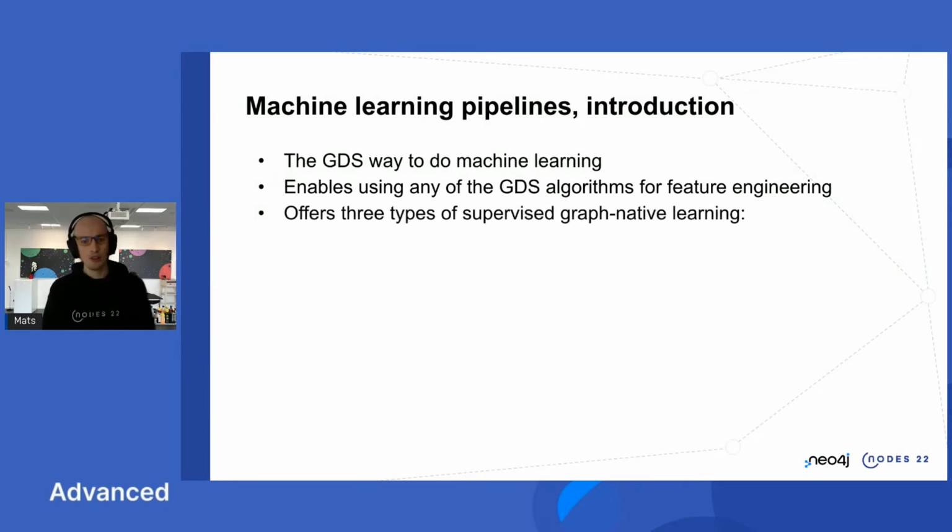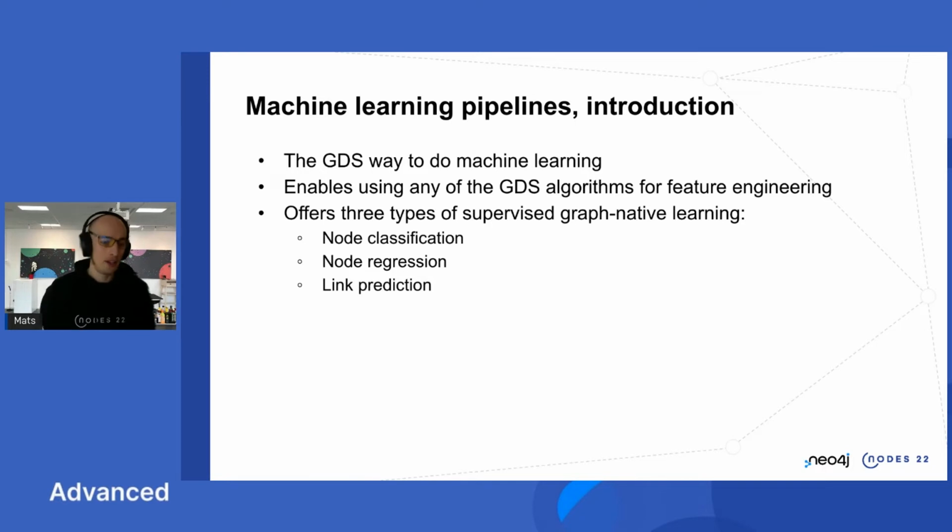There are 3 types, and they all fall in the category of supervised graph native learning. We have node classification. We have a set of nodes, and we might have 2, 3, 4, doesn't really matter, some kind of classes for the nodes, and we want the algorithm to learn which nodes belong to what class. We have node regression, where we have a property with a real value, and we want to make the model learn how to predict what that value is for unseen nodes. For example, it could be the average monthly traffic to a website. Why do I use this example? I'll show you later in the demo.